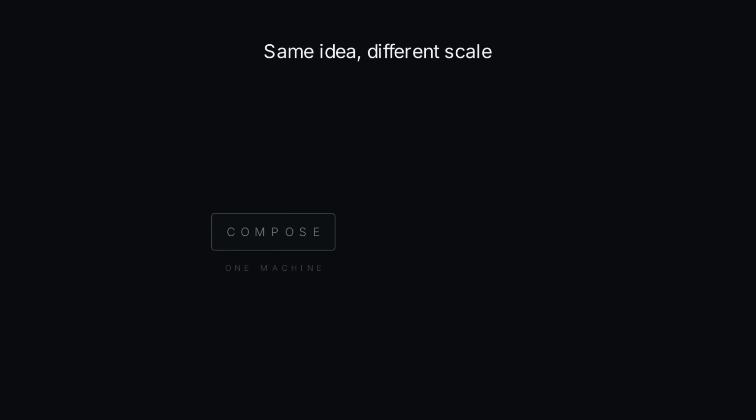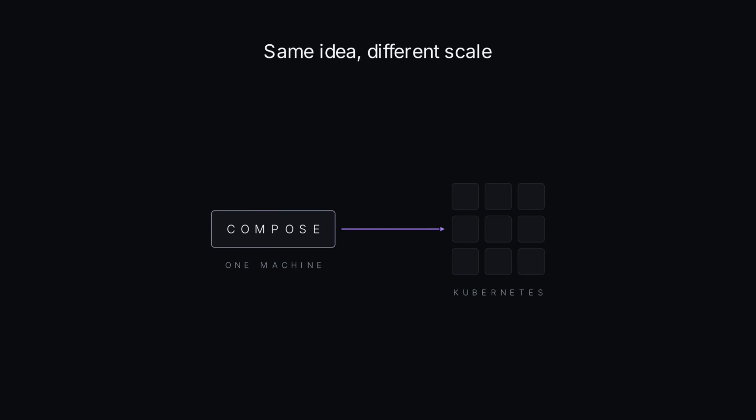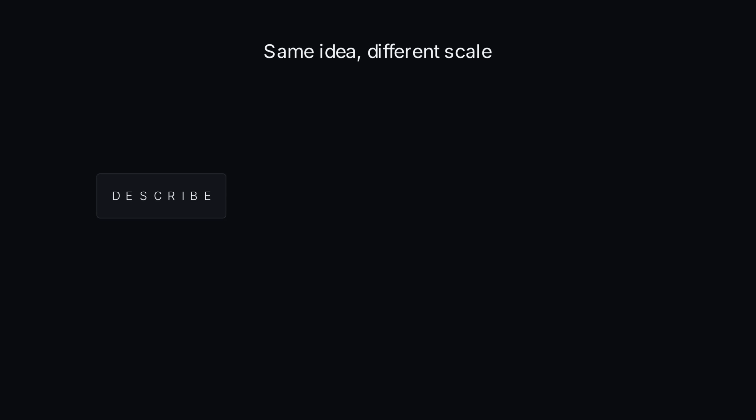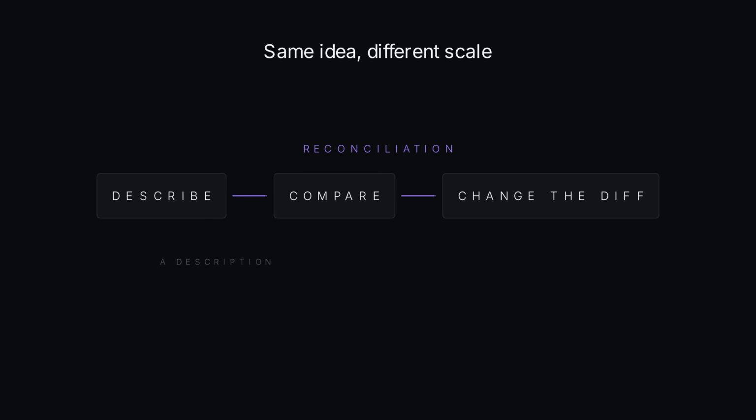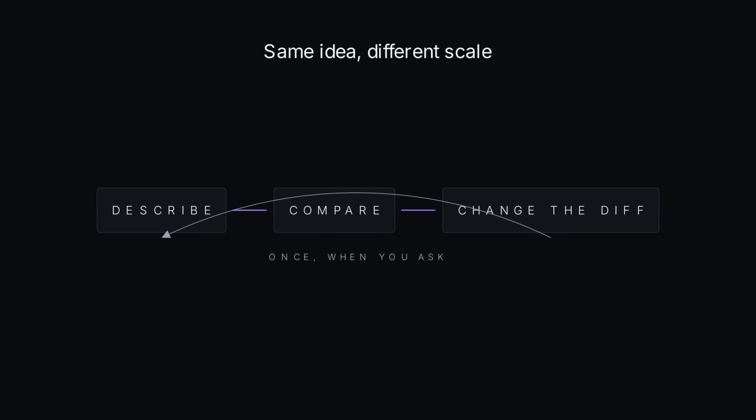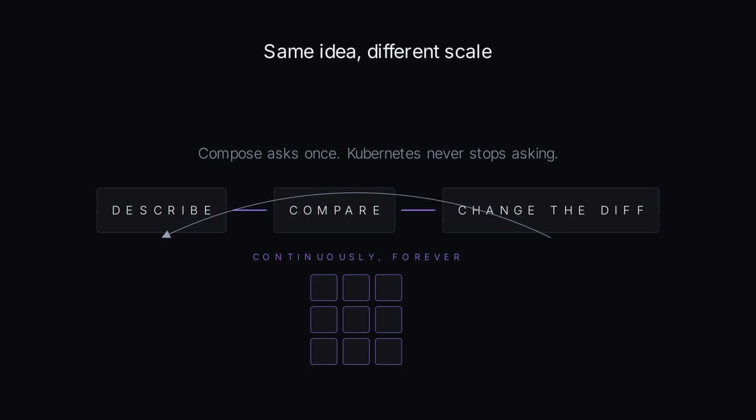If Kubernetes ever felt oddly familiar after learning Compose, this is why. The syntax changes and the scale changes, but the idea underneath is the same. Describe the system you want, compare it against what is actually running, change only what differs. That is reconciliation. And Compose is the smallest working version of it. A description, a label recording what was built from it, a hash to detect drift, and a converge step you can run as many times as you like. Compose compares the file to what is already running, once, when you ask. Kubernetes runs that same comparison continuously, forever, across every machine it owns. Same idea, running constantly instead of occasionally.